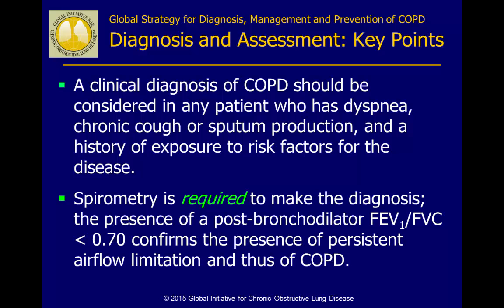So, what will you see in the pulmonary function test? Basically, what you see is a forced expiratory volume in 1 second decreased, less than 70%, or the ratio of forced expiratory volume in 1 second versus forced vital capacity is less than 0.70, which is the same thing as 70%. So patients suspecting or having COPD should undergo pulmonary function test to confirm airflow limitation.